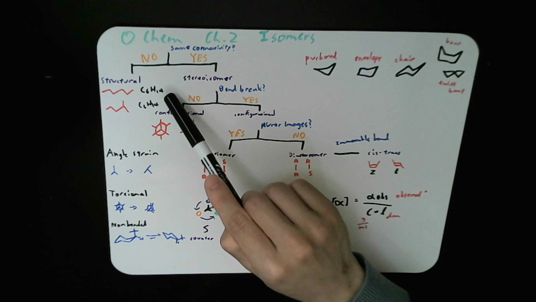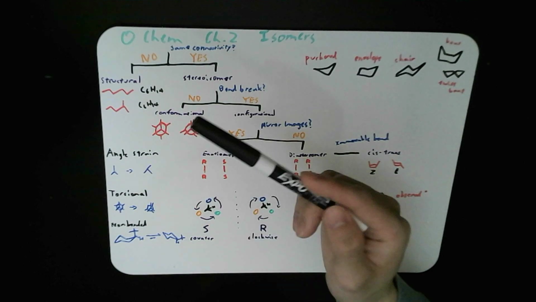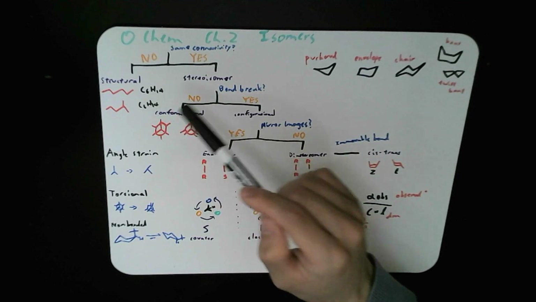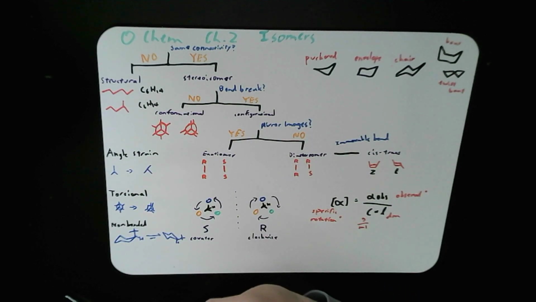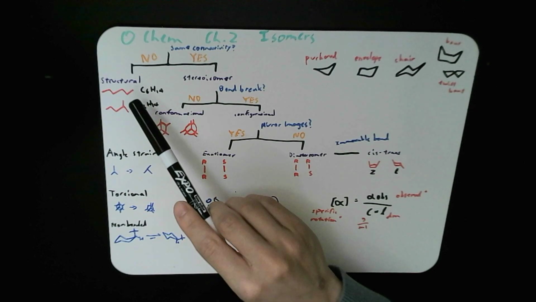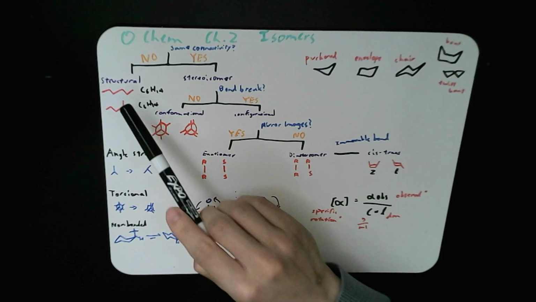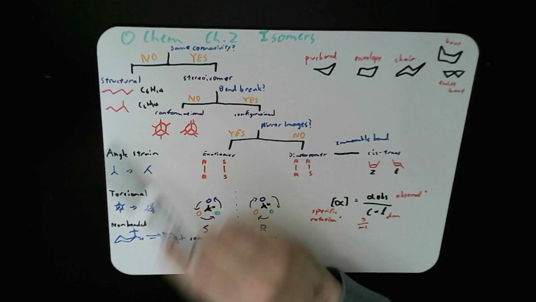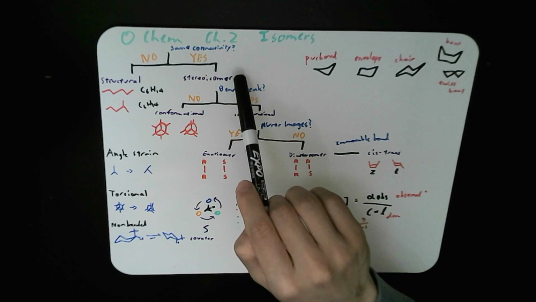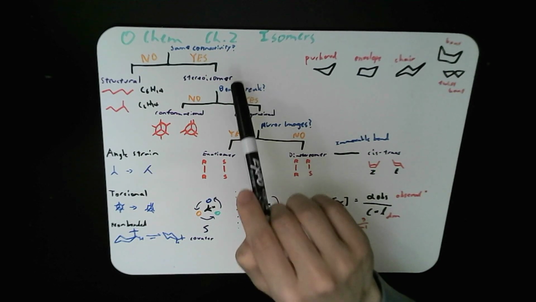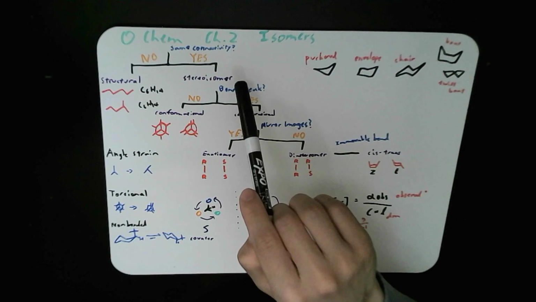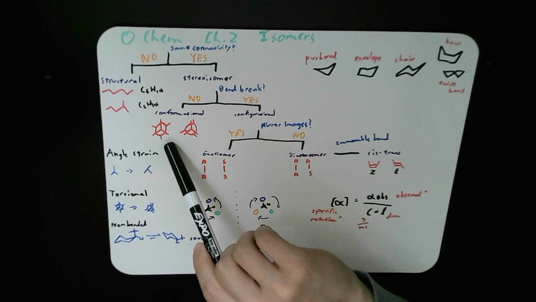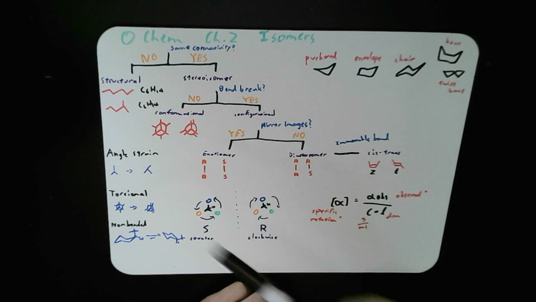Here we have C6H14, so hexane. Now, we also have a 6 carbon chain, but it differs in structure. We call these structural isomers to each other because the bonds are connected differently. So, if they don't have the same connectivity, then they're structural isomers. If their connectivity is the same, then they're called stereoisomers. Among stereoisomers, if they don't have a bond break between them, then they're conformational.